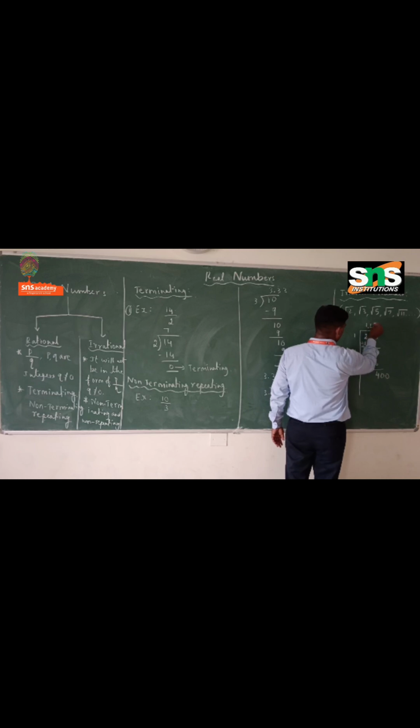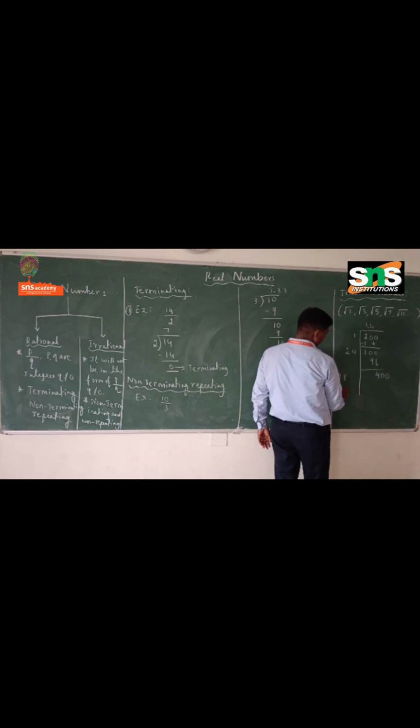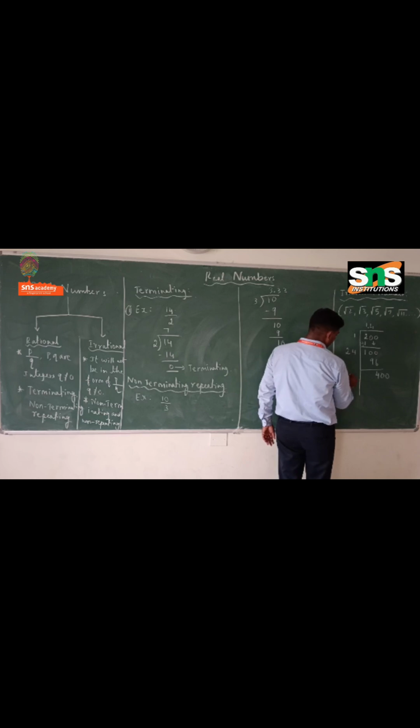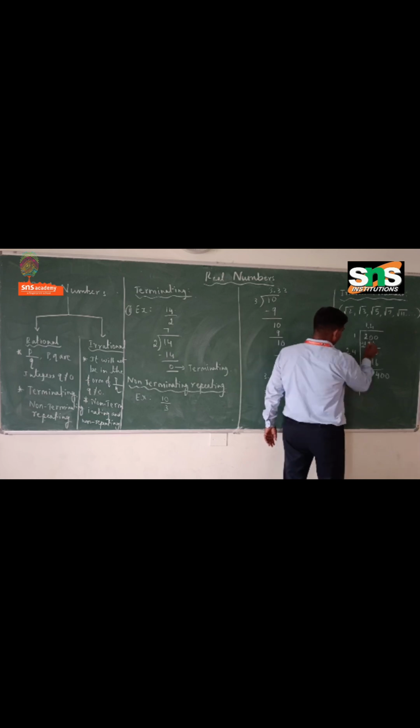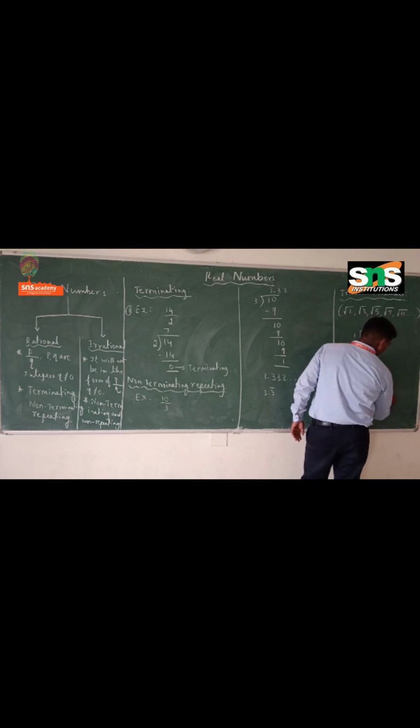This 14 will become double, so it becomes 28. When it has become 28, you have to include a number and multiply with the same number. Only 1 is possible. If you multiply with 1, you get 281. Again, 10 minus 1 is 9. We borrow, so here it becomes 10 and this becomes 9. 9 minus 8 is 1. And here you have 3, 3 minus 2 is 1.